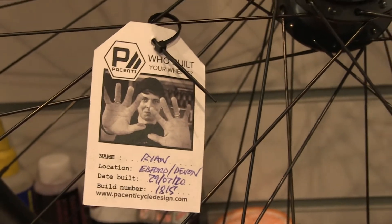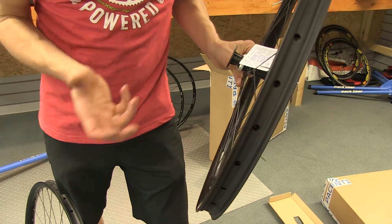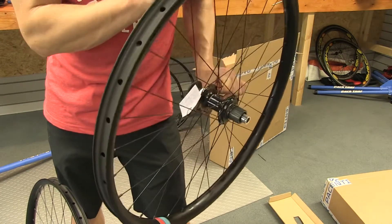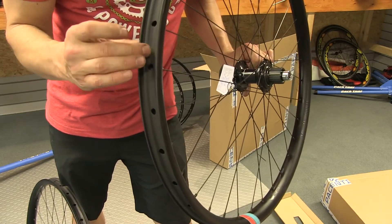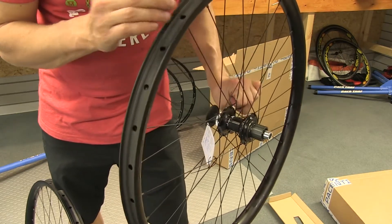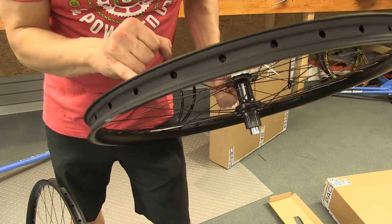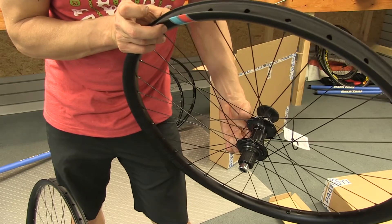Interestingly, these carbon wheels are built with quite a bit more tension — on the rear hub up to 140 kilograms of force. That's a lot of tension, and that's impressive. They're using the same Sapim D-Light spokes inside. Look at that hookless technology — super wide — and there's quite a nice rough consistent surface. We should be able to clean these up with a bit of IPA and the rim tape will go straight on. Again, brass nipples — these look like the 14mm long ones. Let's get these in a truing stand.